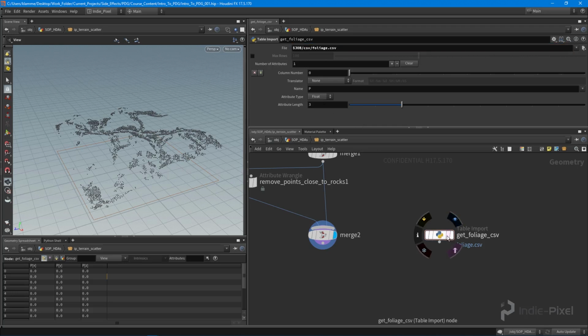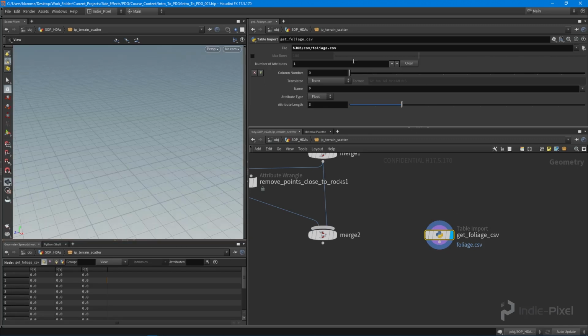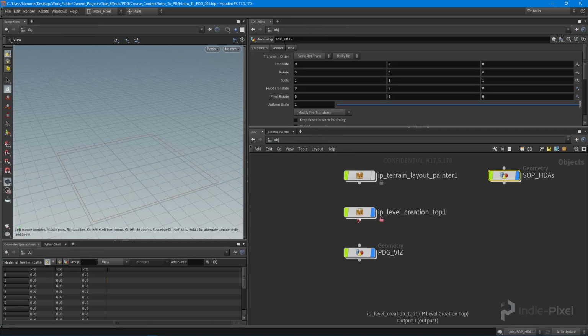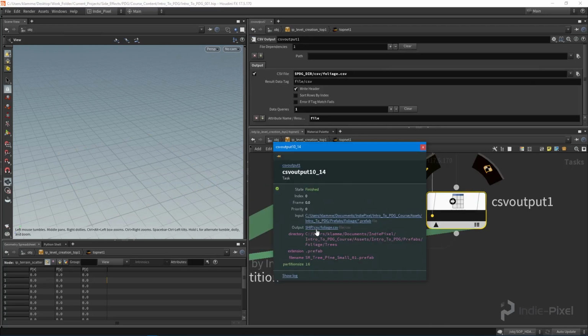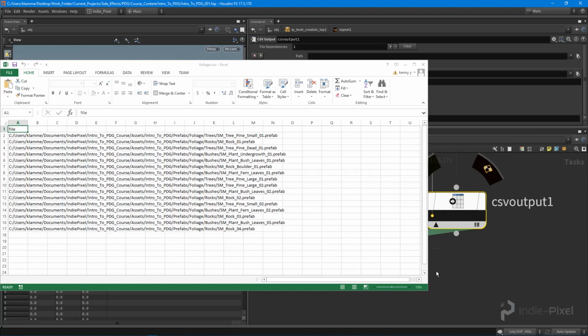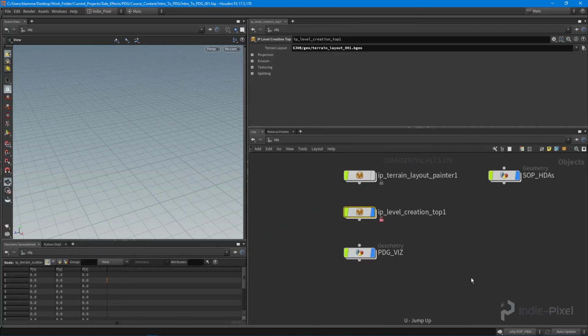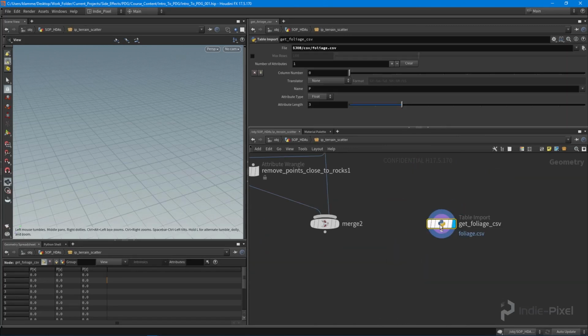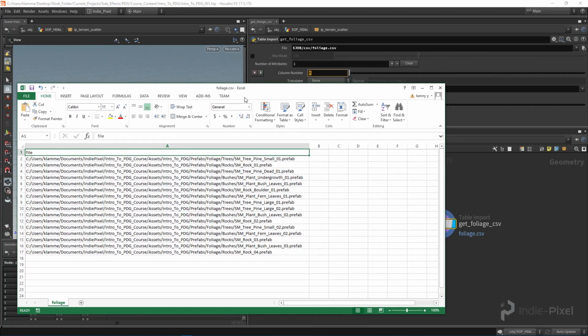So we want to turn this on just so we can verify our results. What we're doing here is saying that we're going to look at column 0. It would probably be best to open up our CSV file over here, so let's click this and open it up in Excel. So what we have here is column 0, and what we're saying inside of our table import node is that we're going to look at column 0 and determine what kind of data is coming out of this. In this case, it's just a string.